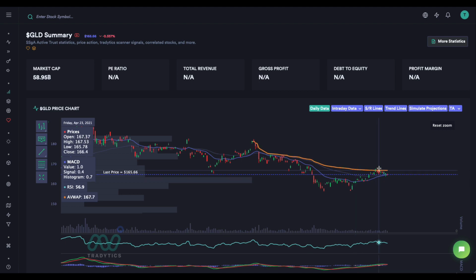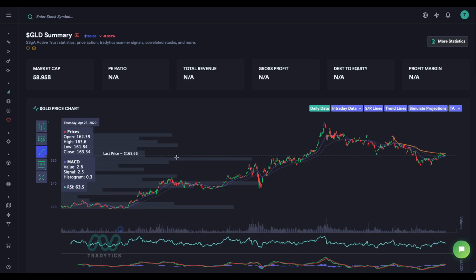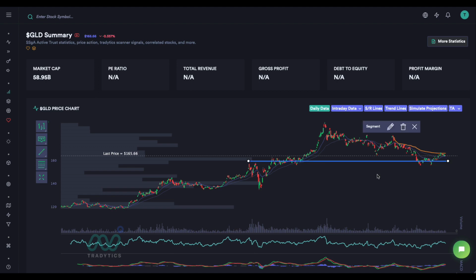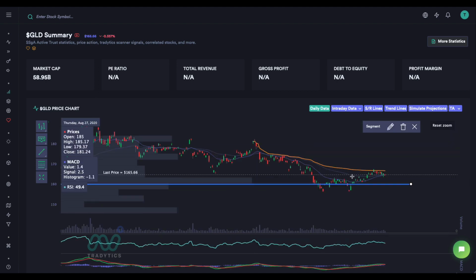Alright, this is GLD. You can see that we had an anchored resistance here, but from probably this point we had a support here. And if you entered, you would enter at 161, because we have some support levels below this price. Based on this level, probably this is why the algorithm thought that we have a support level. If you entered at this point in time, April 1st, you would enter at 161, and right now the price is at 165 or 166. So about a $4 increase in a month. So again, really good one.